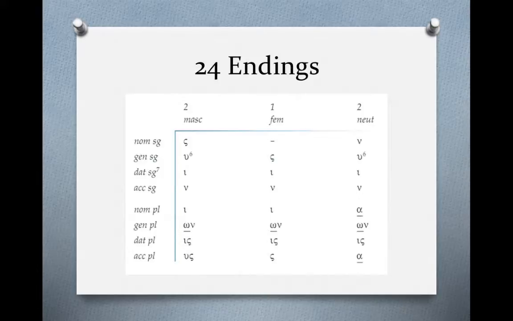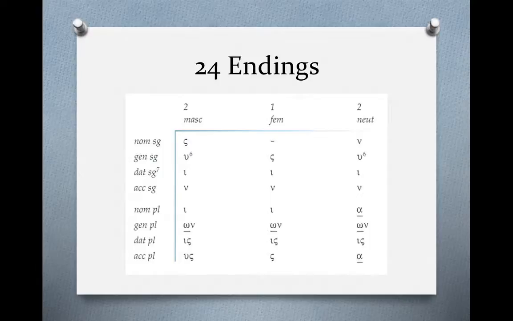Those are declension numbers. First declension are nouns that end in alpha or eta, and they're feminine. And second declension are nouns, masculine or neuter, that end in omicron. Their stem vowel ends in omicron. And that's all that the numbers refer to. Declension has to do with how words form and how they end, how their stem ends. Well, in any case, these are the 24 endings.